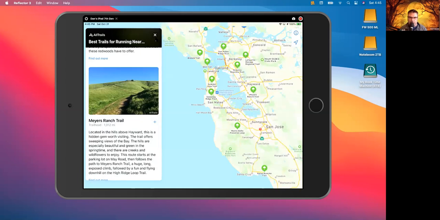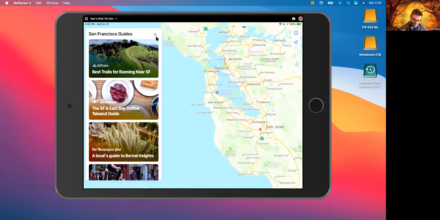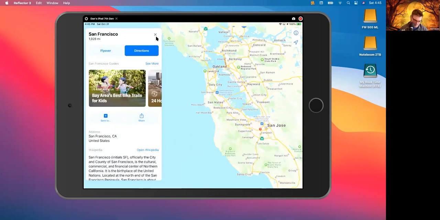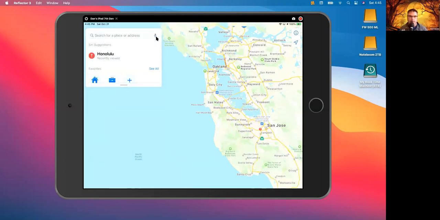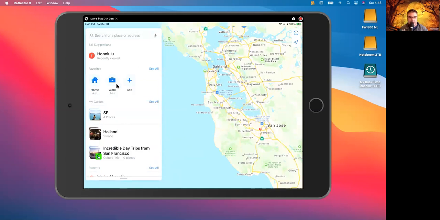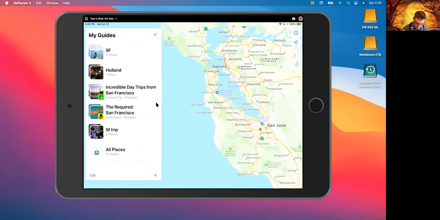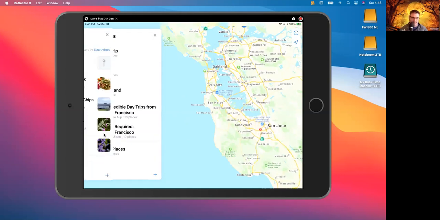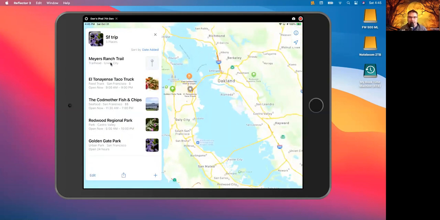To find your guide now through these other guides, I close all this. I swipe, whoop, close it. You're going to see my guides. And if I go to see all, I have my own that I just created. It has all of the places in there that I added.